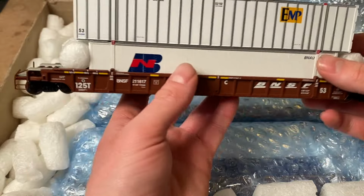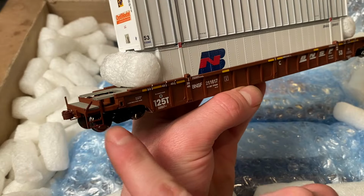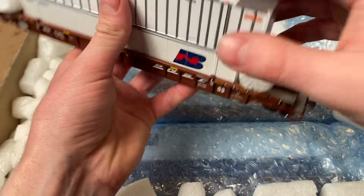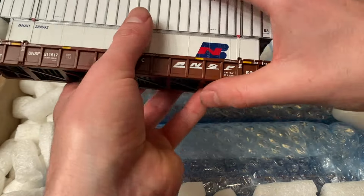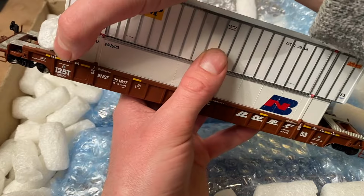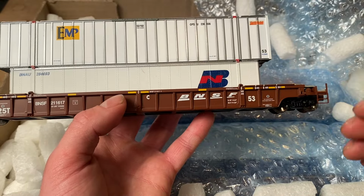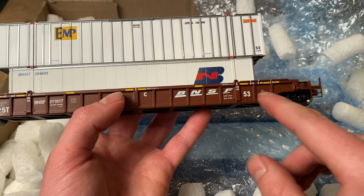So here's the first one, and it appears to be in pretty good condition. We've got a little bit of damage to one of the railings. However, for the price, I think that this is in terrific condition. You know, before I found this lot, I was actually looking to buy some aftermarket ones, which really didn't appear as good. I'm quite impressed with the quality of the Walthers one.